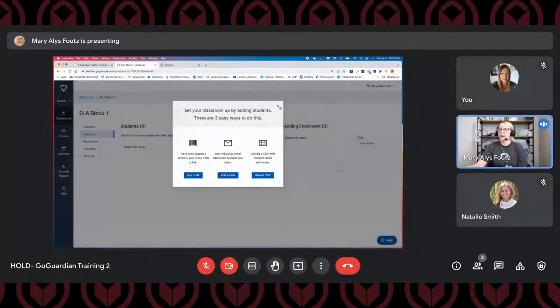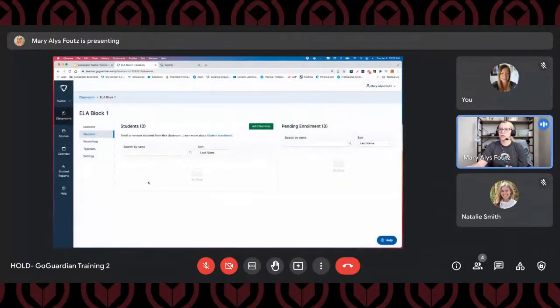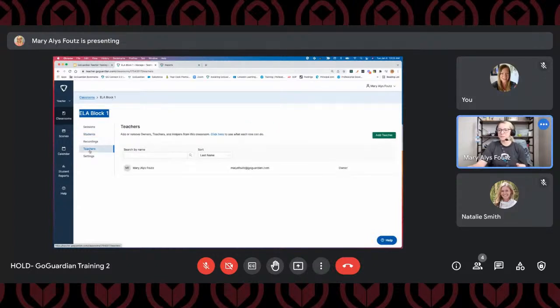After you have added your students, they will appear here on your student roster list. I'm just going to give you a quick lay of the land because I know I'm not in the same spot I was before. I'm just within that classroom that I just made. So here's my classroom title in the upper left-hand corner. Right now, I'm currently on my students tab where all my students would be listed out. And a couple of notches down here in the same column, I have a teacher tab that I want to make sure you know about.